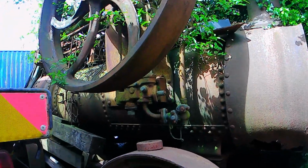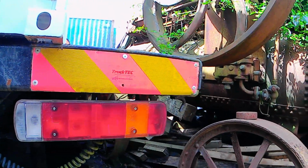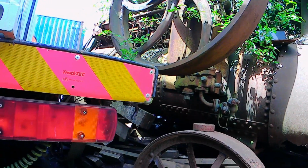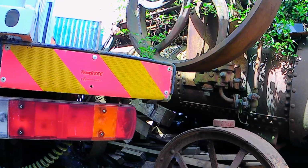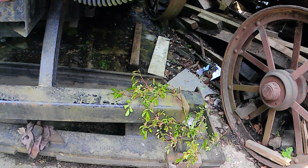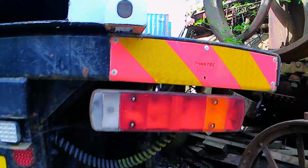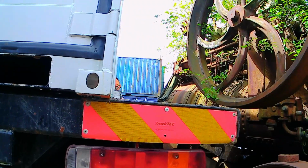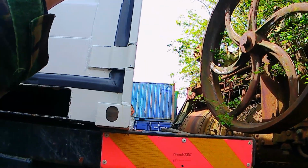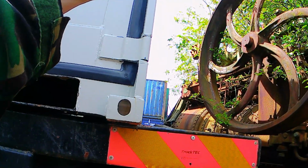Yeah, yet again, that's got the big turning wheel on it. I mean, these were used for all sorts of things. Agriculture, they were all on farms, all the ploughs and everything were all pulled by steam engines. Oh, there's a plate up there, but I can't quite see it. 124491 is the registration number of that one, look. I don't know if I might be able to get a slightly better zoomed in shot with my phone. I'll certainly give it a go and see. 1924491, Ipswich, England.